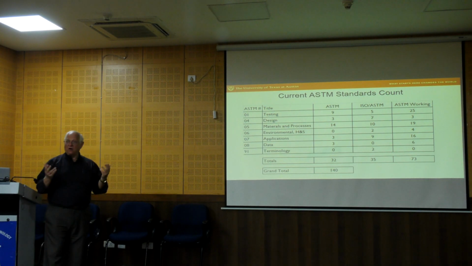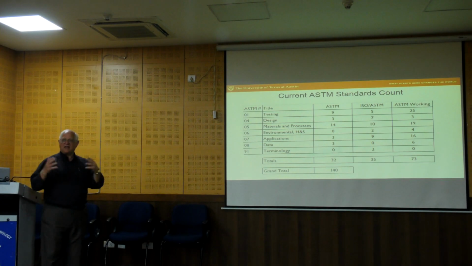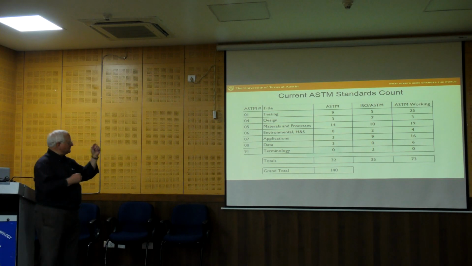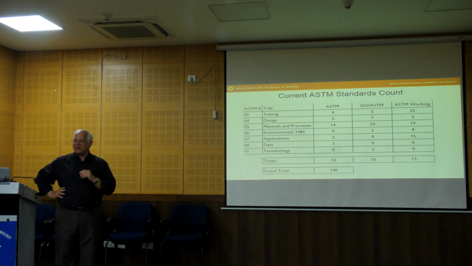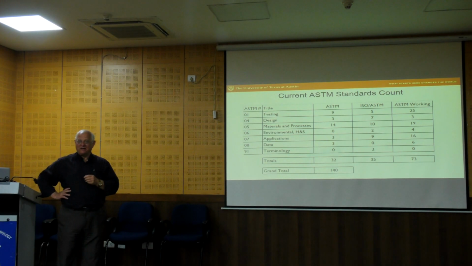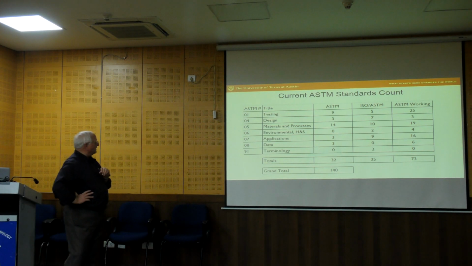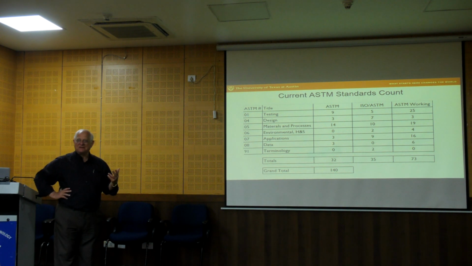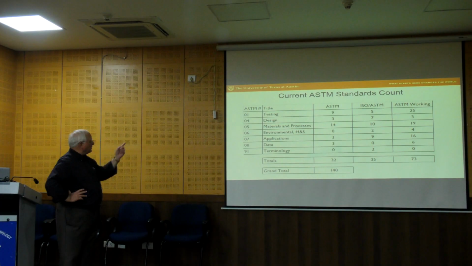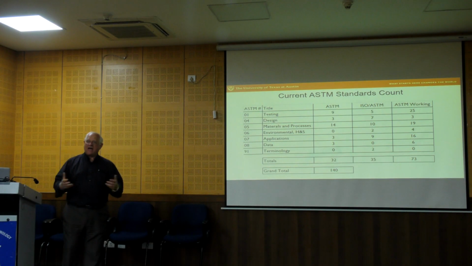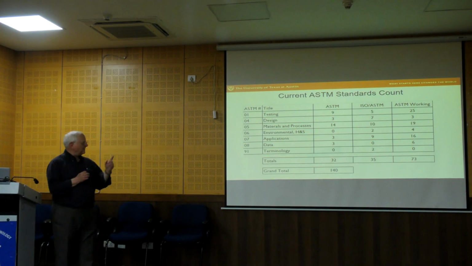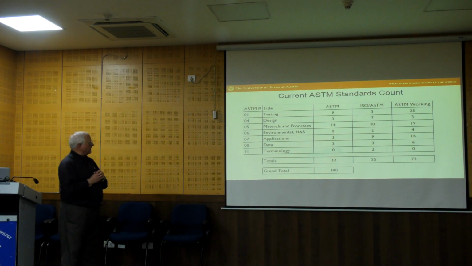Testing is a very large area of development because standardized tests obviously have a great benefit. Design standards, there are 3 design standards. One of them is an absolute masterwork on how to design for additive manufacturing. It's a fantastic standard. I think we could use it as a textbook for how to design. Materials and processes, you see, is the largest area. Not surprising. It's how to handle feedstock, how to process feedstock, post-processing, all the process stuff is in there. Environmental effects has standards in the works.